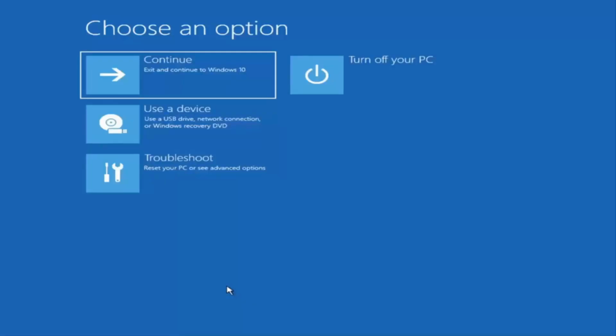Now, if it does not take you to a screen that looks like this, or you're unable to get to that, you can also download the Windows 10 Media Creation Utility, or Windows 11. They probably will make a creation utility for Windows 11 at some point. It doesn't really matter, you can run the Windows 10 utility on Windows 11 as far as I'm aware. And you should be able to run the troubleshooting utilities built into it. So you would download it to an ISO file and then burn it to a DVD or USB. It'd have to be about 4 gigabytes or more.